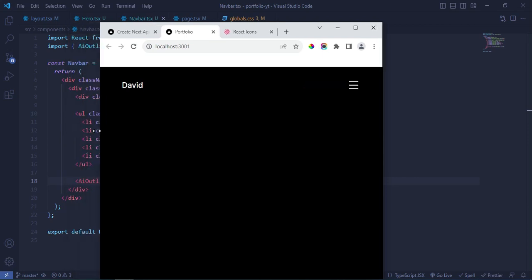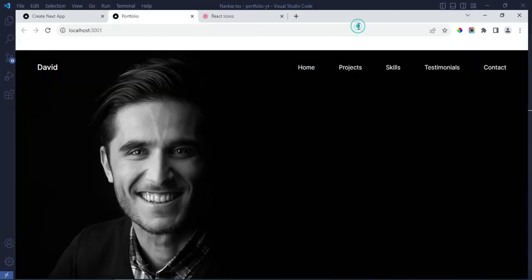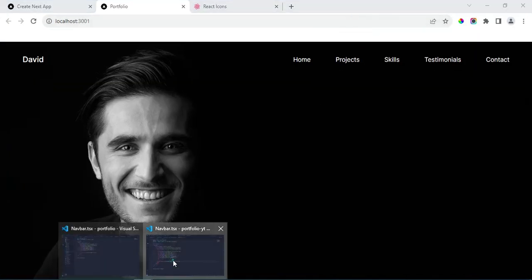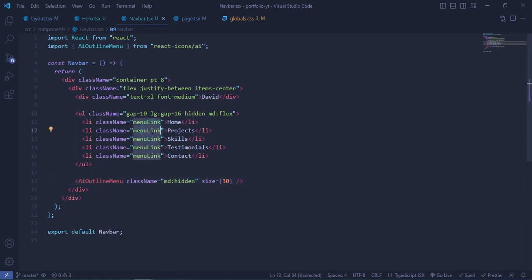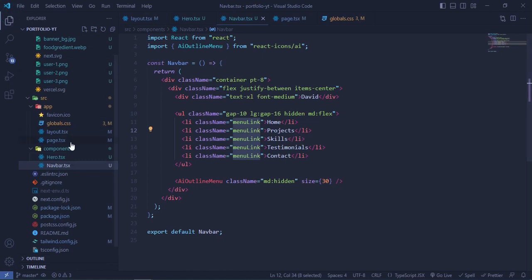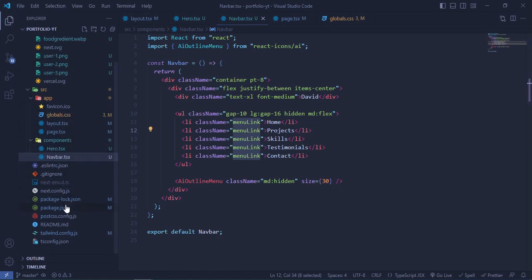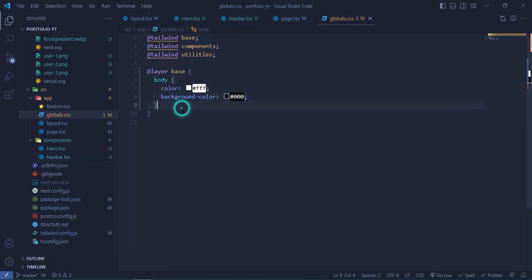Okay, so we have still not created our custom class, that is menu link. So let's do it. Copy menu link, and I'm going to go to the global.css, and target @layer components.